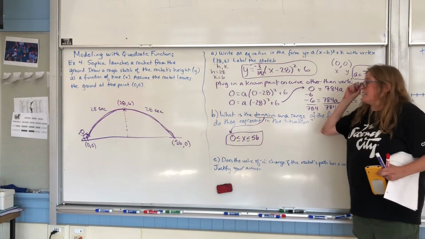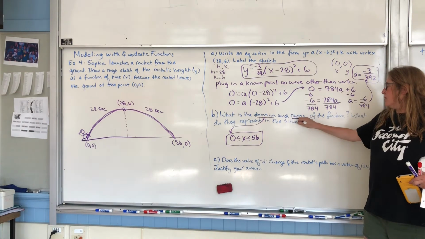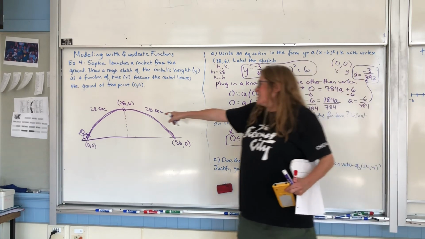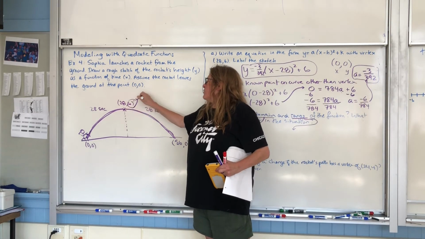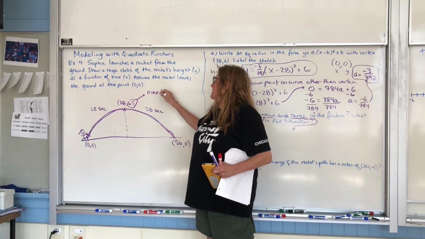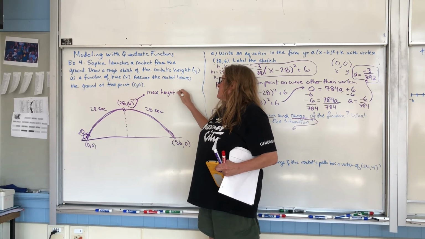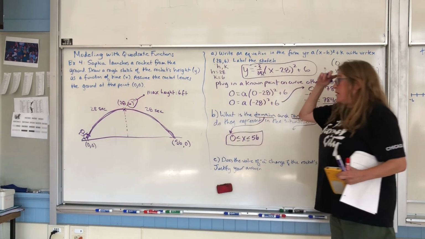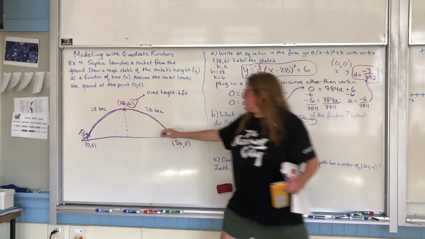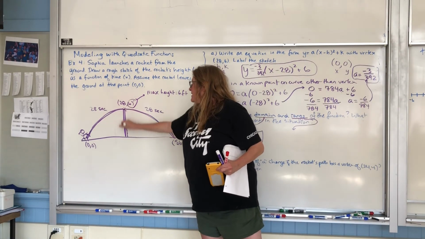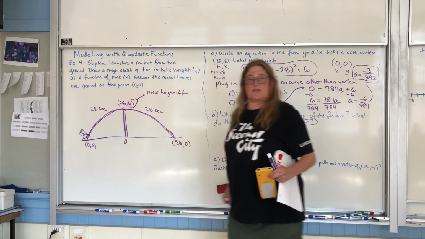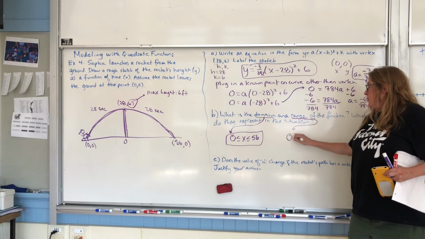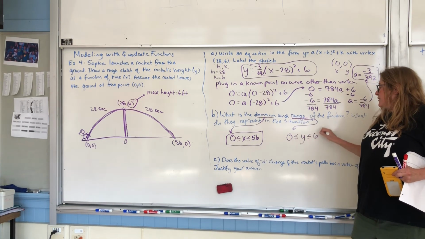Now, it also makes sense that the y values, the range, what values make sense there? Well, the rocket's height, the maximum height here goes up to a maximum height of 6 feet. Right? And its low point is the ground. Right? So the only values that make sense are between 0 and 6, right? Because the rocket doesn't get higher than 6 feet and it doesn't go underground. So I'm going to say that y is between 0 and 6 feet.